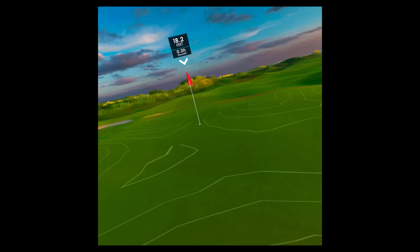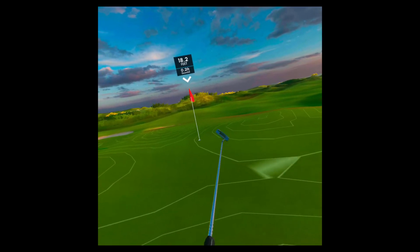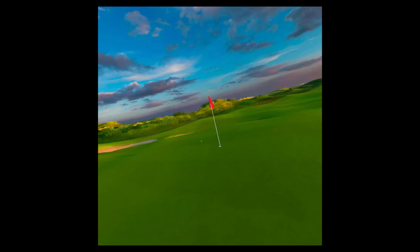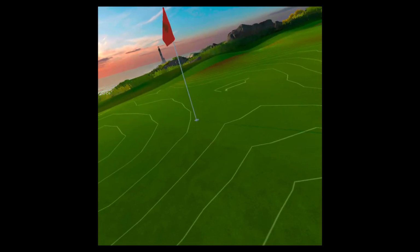All right, birdie putt, not an easy one. And if you get too aggressive, you can see where it rolls right back off the green for you. All right. That was not good. I did not leave myself what I wanted for my par.